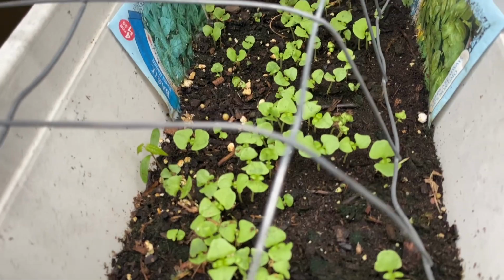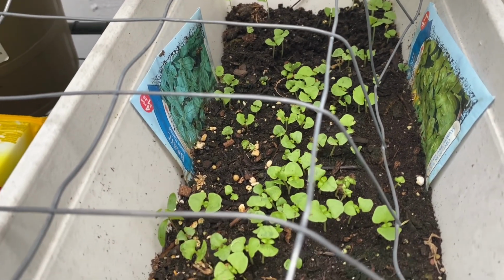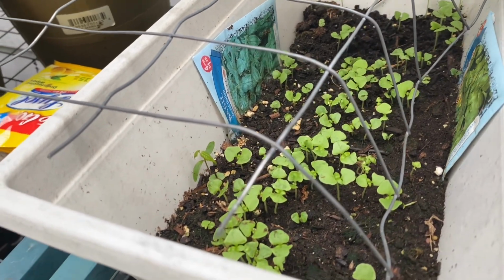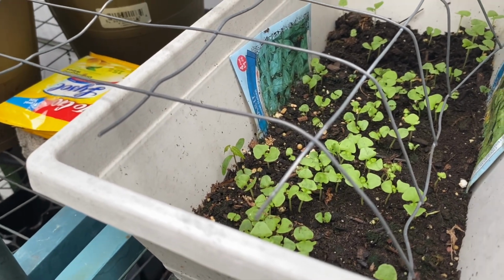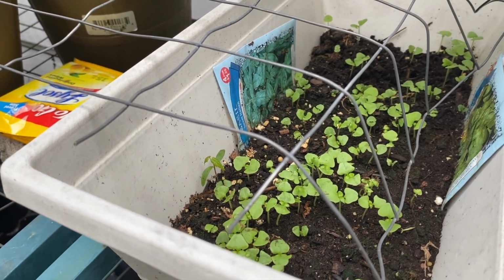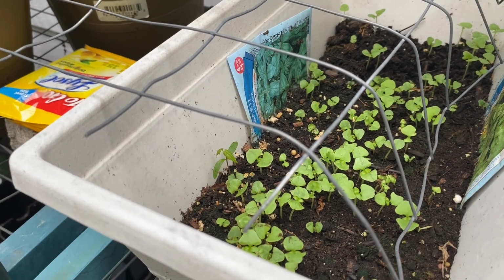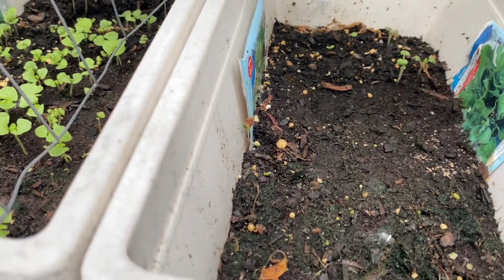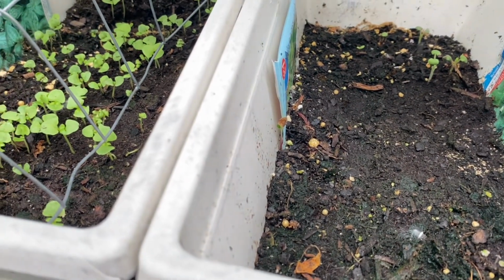And I'm going to thin it out a little bit and put them in different parts of the garden as well. But I do love to keep the basil on deck here close by so that I can have it with teas and in my food, with my pasta. I just love basil, and I think I might just do another set of basil seeding, probably with this container, because the sage is just taking so long to seed out here.